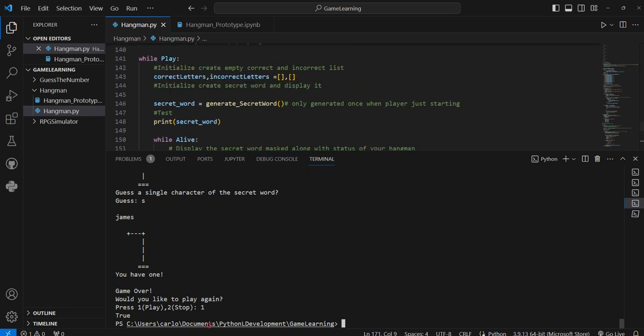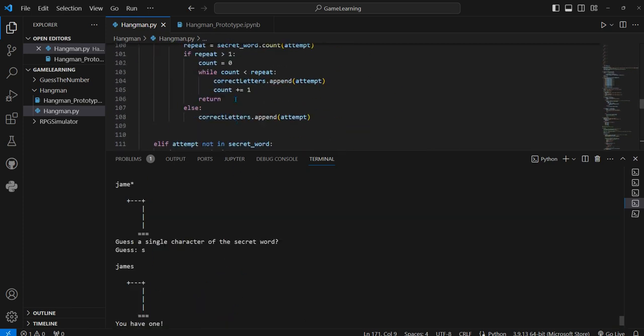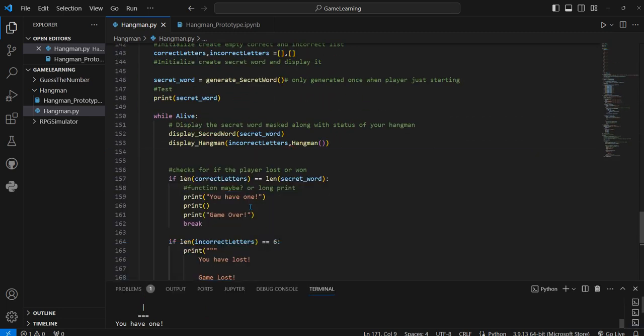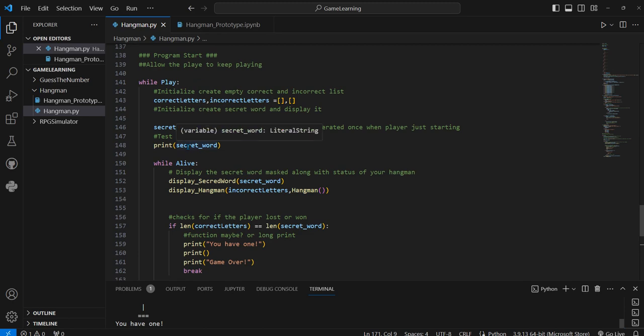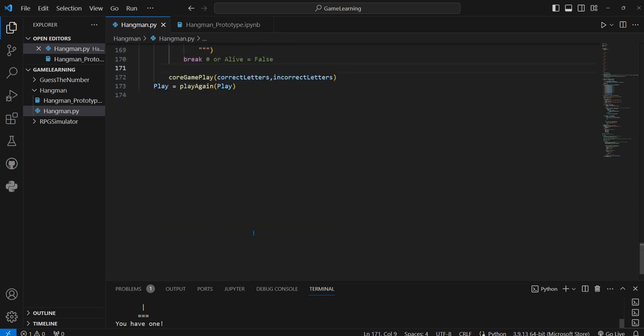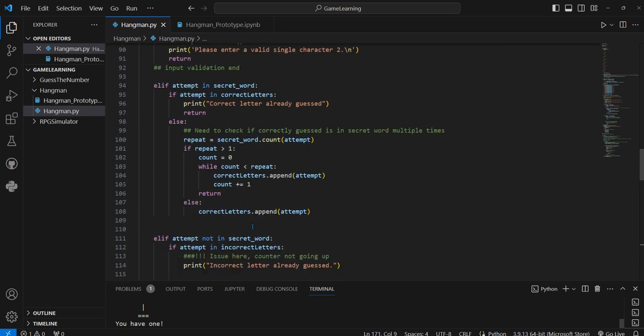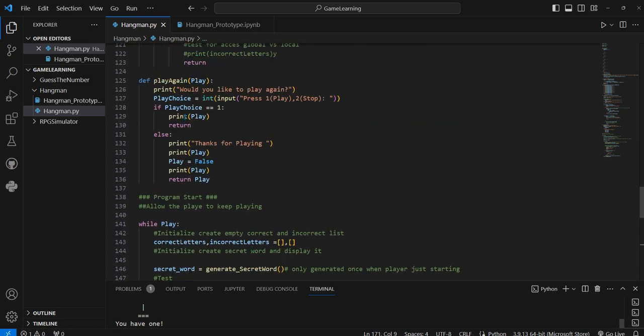So if it's true, yeah, if play is true right here, then why are we getting that issue?